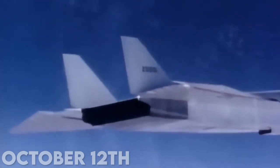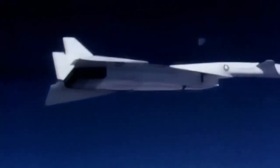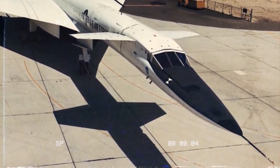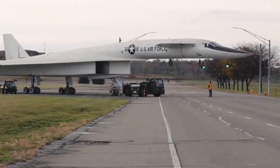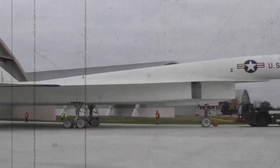On October 12th, the XB-70 then crossed the sound barrier for the first time. It just barely went above Mach 1. However, as the flight testing developed, paint started coming off the fuselage and control surfaces, and the aircraft appeared to have been sandblasted. Fixing the paint, the XB-70 kept on accelerating, but the faster it flew, the deeper the issues seemed to get with each test flight.